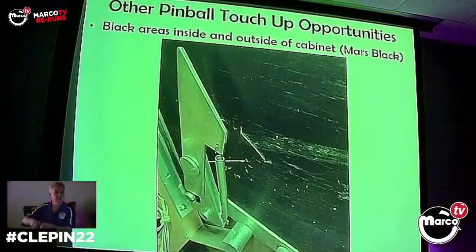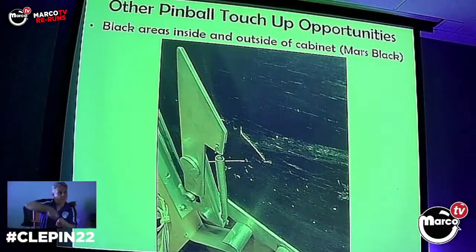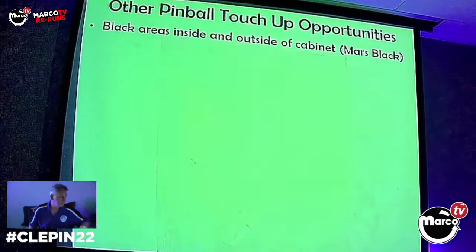But you do want to clean it first. You want to make sure you clean this. And if you've ever cleaned the insides of your cabinet, you know that as soon as you go over that with a paper towel or any type of rag, all kinds of lint gets caught in the wood, especially if you go against the grain. To clean that up, you can go back and brush it with a toothbrush, and you can get that lint out after you've cleaned it. And then you can paint it, and then you're all good to go.